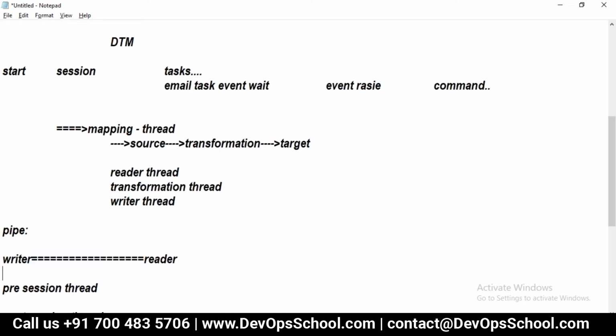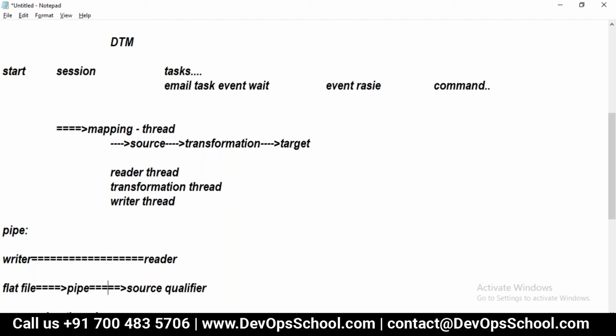For example, take a transformation we discussed, like flat file. It is going to place the data onto the pipe. And then some other guy, let us say the source qualifier we talked about, is going to read the data from this pipe. This is a simple example to understand how the pipe will be used.